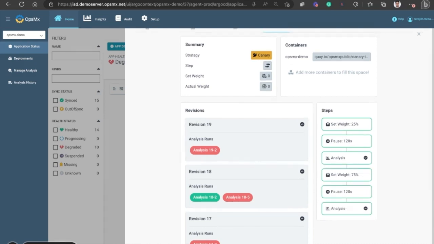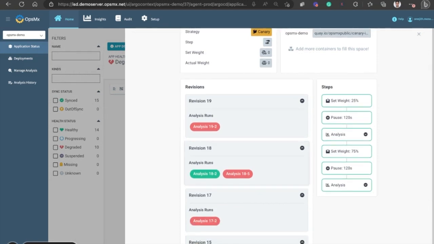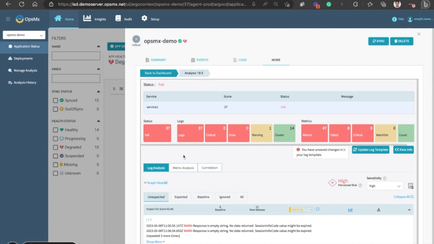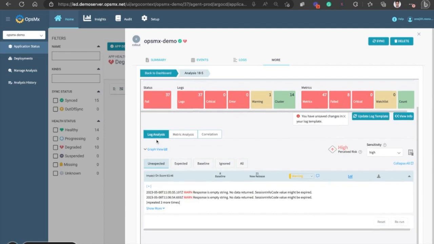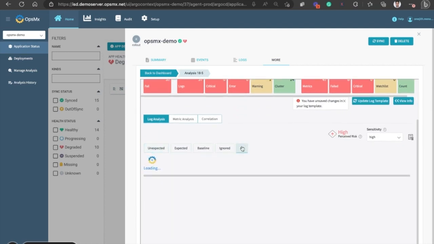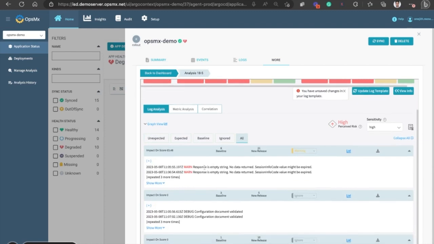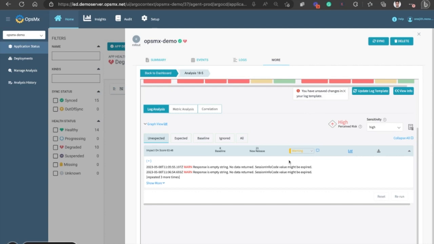Here you can see the analysis reports as well. To see an analysis report, you can click on the button. As I mentioned earlier, we do two types of analysis: log analysis and metric analysis. So log analysis, as you can see here, we try to identify different clusters within the log, and we also classify them based on the severity. Even though this is happening automatically based on natural language processing, you could also give feedback to the system saying, for example, that this is not a warning, this is a critical error.